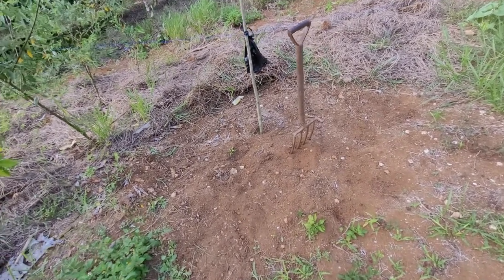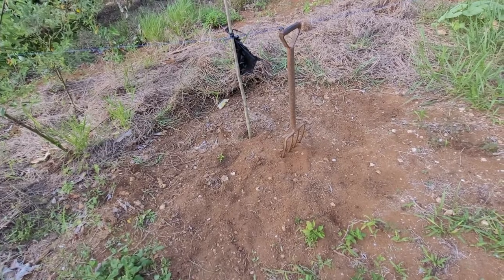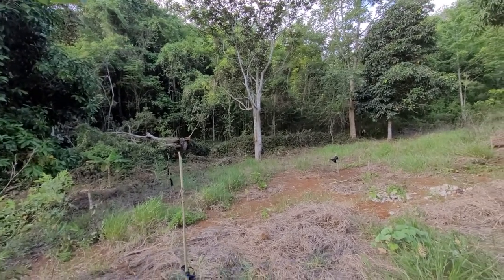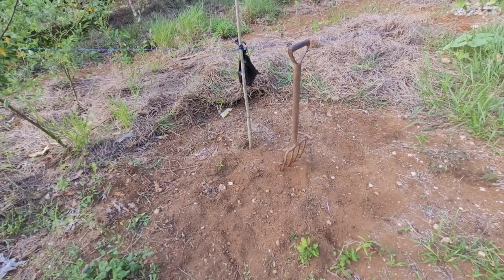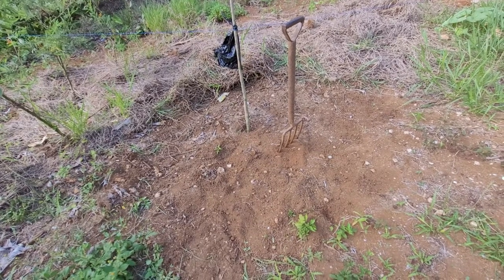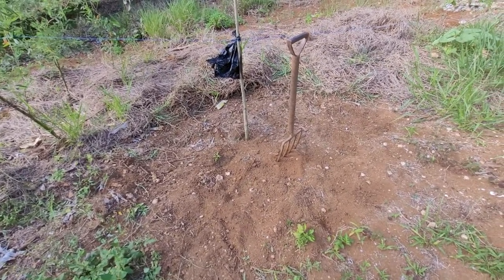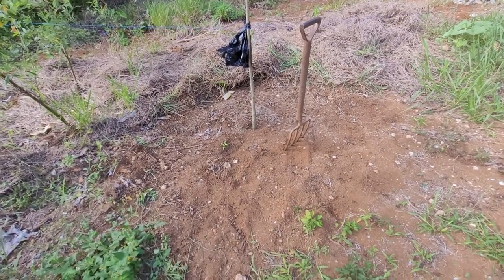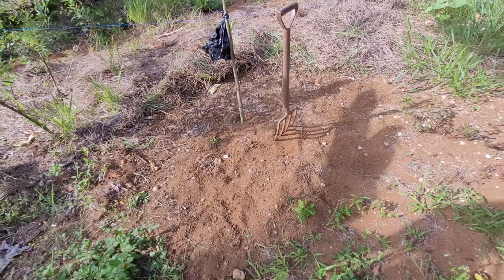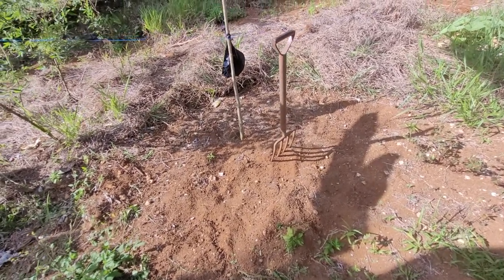And also, there's one thing that I would recommend also. We have a lot of rotted wood around the place, because as you can see, it's lots of hills and so on, and when trees fall over, nature takes its course and they tend to rot. They are very absorbent when the wood is rotted, and you can take some of that rotted wood and put it in the hole as well. What that will do is absorb as much water as possible and retain moisture in the hole. So anyone who has rotted wood and maybe a little bit of dried grass, not much dried grass, but a little bit to provide softness, you can put in the hole as you are planting your fruit trees. So we are going to get to it.